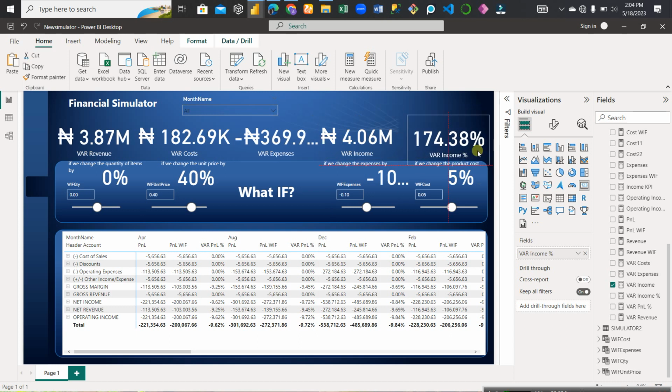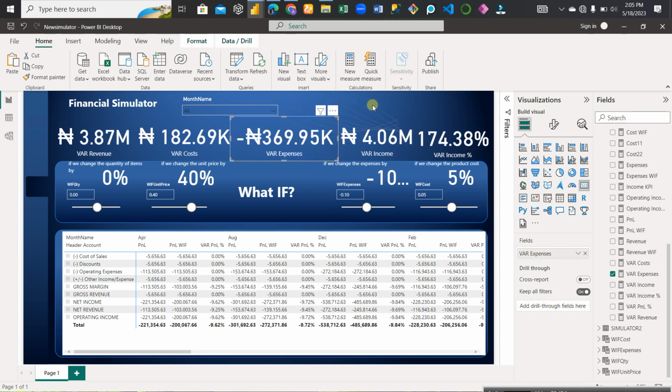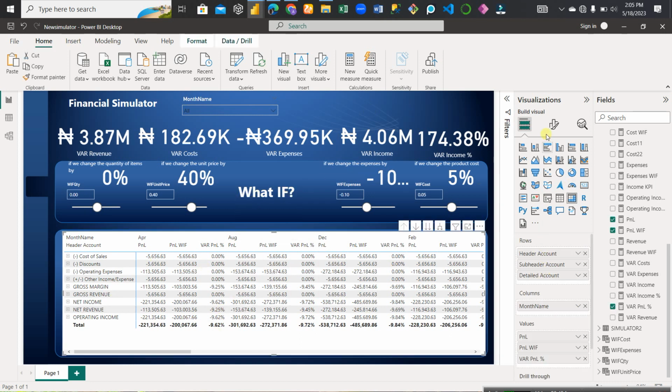So we can move this here, then move this here, then move this here. So we're almost done.